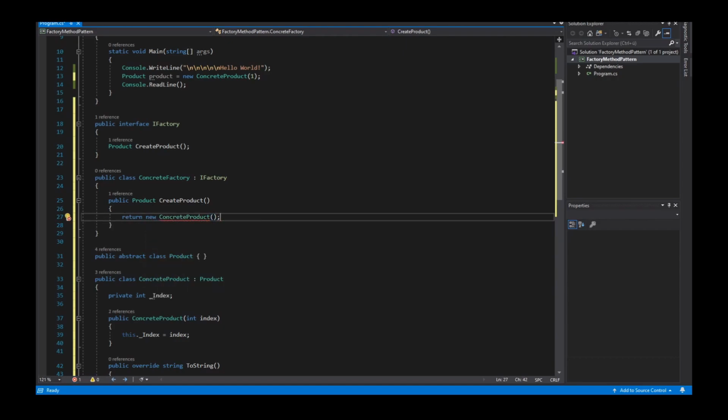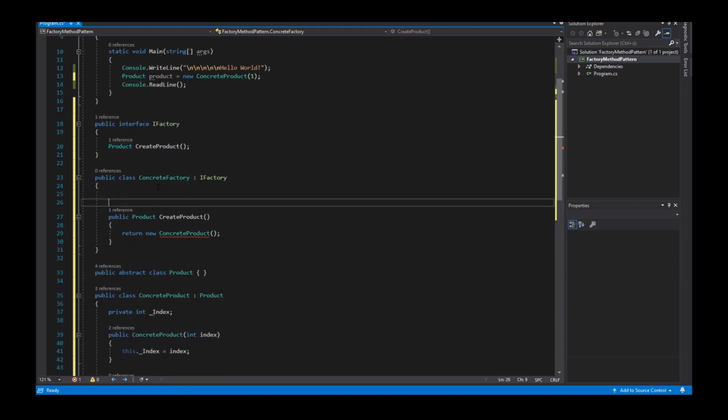So now I need also the parameter index, for that I create here a private int index with the number 0, and every time I create a concrete product, I use the index and increment it by 1.